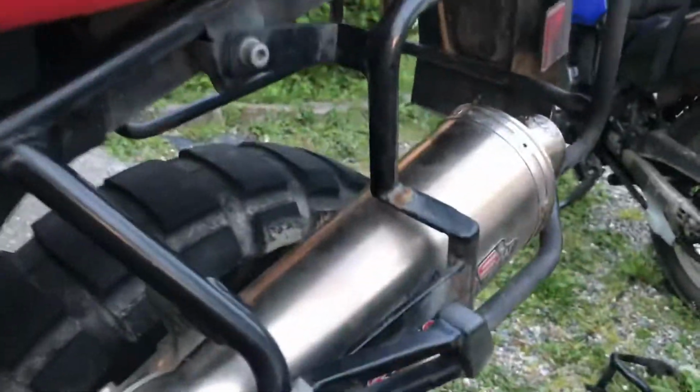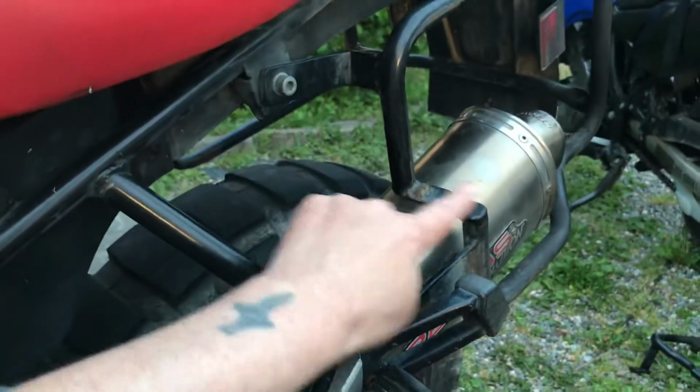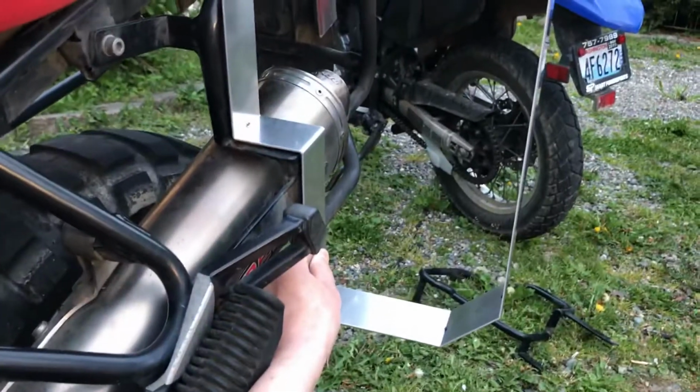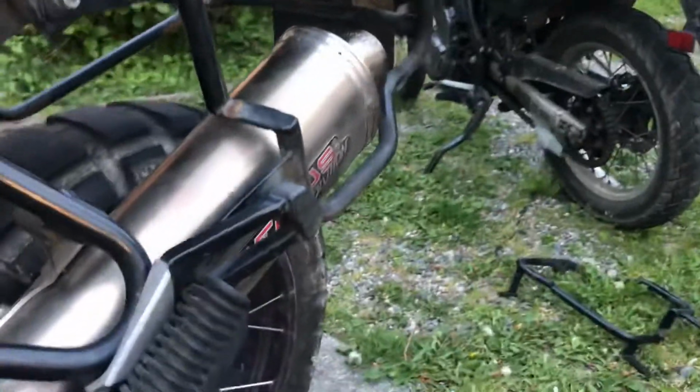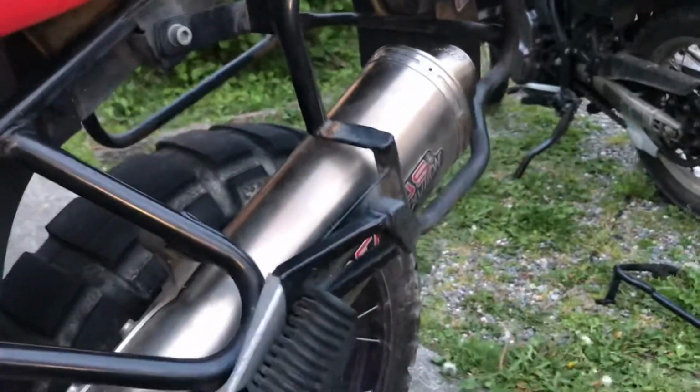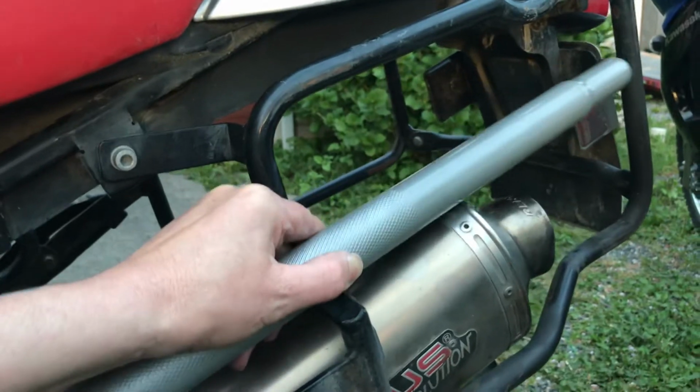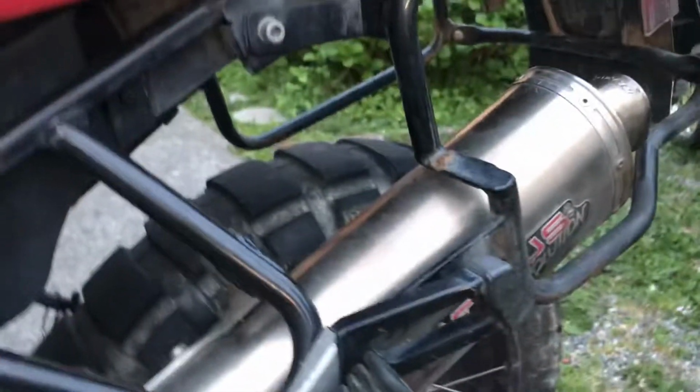So what I hope to do is get a box that can deal with this part of the frame here. And so you can see how that's going to rest on there and be a box all the way back. Now, one issue I do have is you can see that this Remus exhaust, it sticks up a little bit. And so as the box comes back, I'm going to have a little bit of a clearance issue right here. You can see with this sitting on here flat, it just barely is going to hit that. Now I think the upper mount part, I can build a bracket that'll push it down a bit. So I think I can come up with something that'll work.